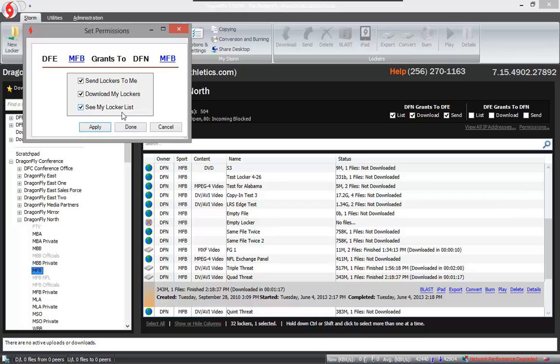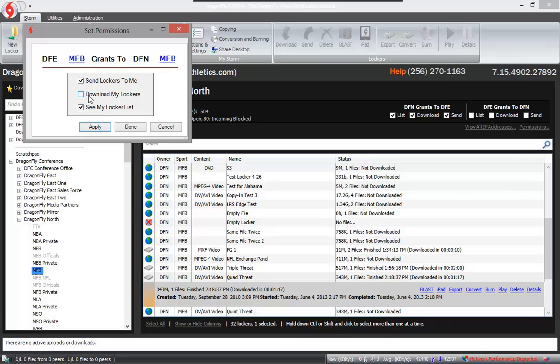Now commonly most schools have all three permissions set, and if you want to implement further security and really control what games another school can download, you can use what we call the send method, and that is where you do not give them download permission but rather grant each other send permission. And simply the way that works is you send them a game, they send you a game, but neither of you can download lockers from the other one, and that simply gives you a little bit more control over exactly who, what, when, and where games are sent out.